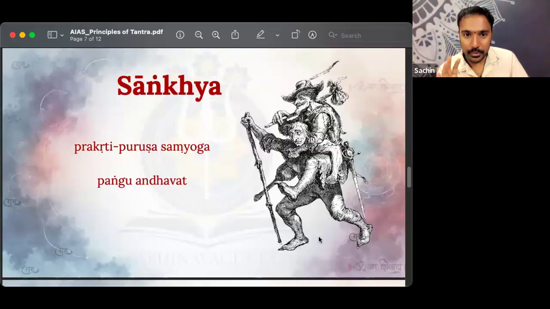Whatever dukkha happens to you is either happening to your body or your mind. Mind in the sense, mind, intellect, or ego. And you are not your body, you are not your mind, intellect, or ego. You are just a witness who's watching this, like the person who is sitting on the top. So this person who's walking is traveling through many difficulties, many hurdles, thorns. The path is too hot. Sometimes he needs to cross a river. So every difficulty in the path is being faced by this person who is walking.